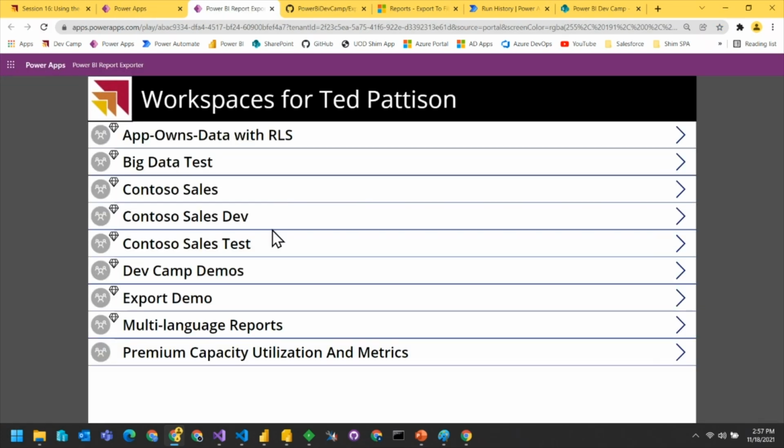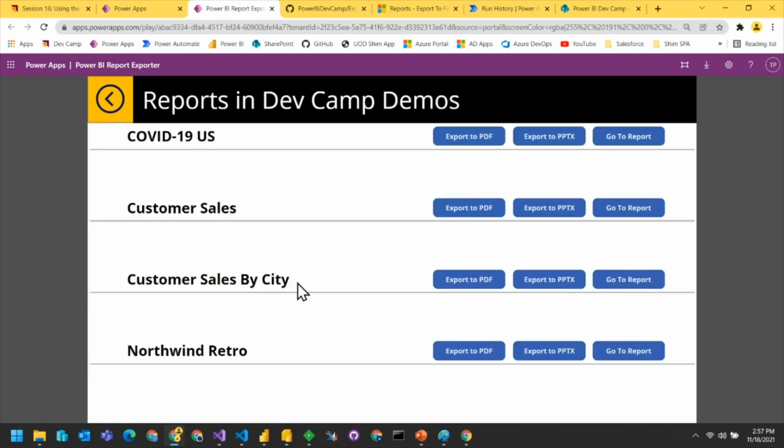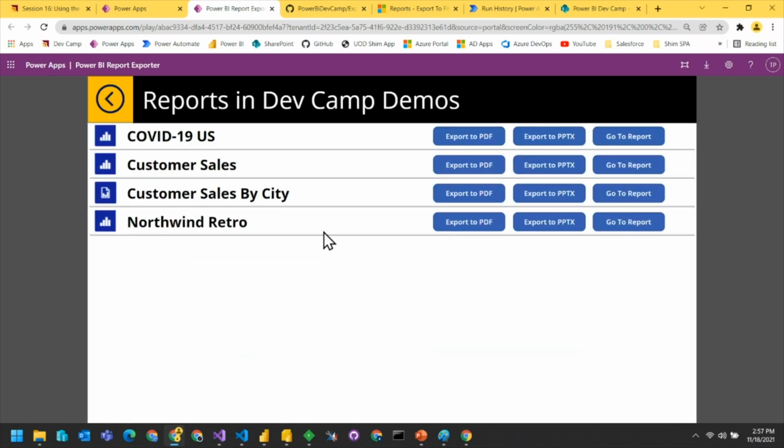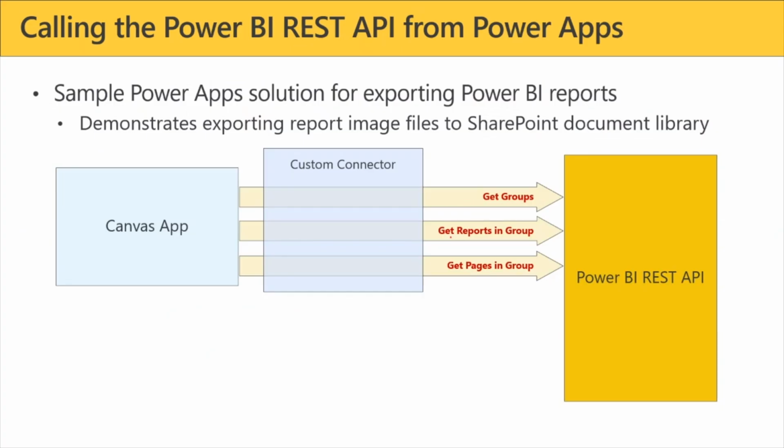And what it's going to do is show the user all the workspaces that that user has permissions to see. Well, let's say that there is this workspace, Power BI DevCamp demos. I go there, and all of a sudden, there are the reports. So what we have here is the ability to get the workspaces, get the reports, and each time we drill down on a particular workspace, we call get reports and groups so we can fill those up.